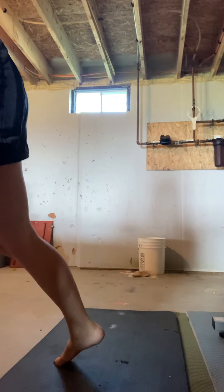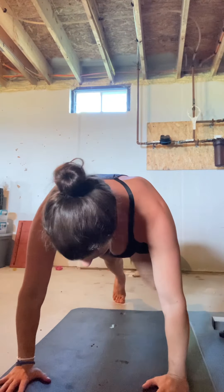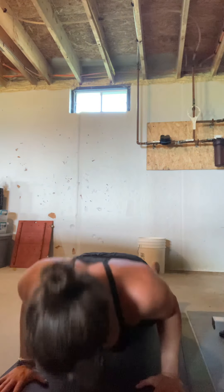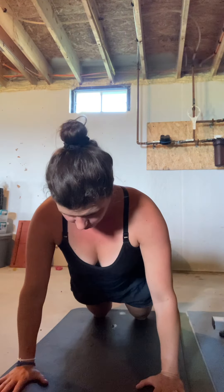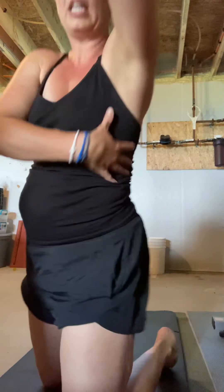Let me show you one down on the ground. You're going to wrap, and then you go down — my arms are weak because I just did a bunch. You'll feel that so much differently all along the inner chest and that serratus muscle, which is super important to engage.